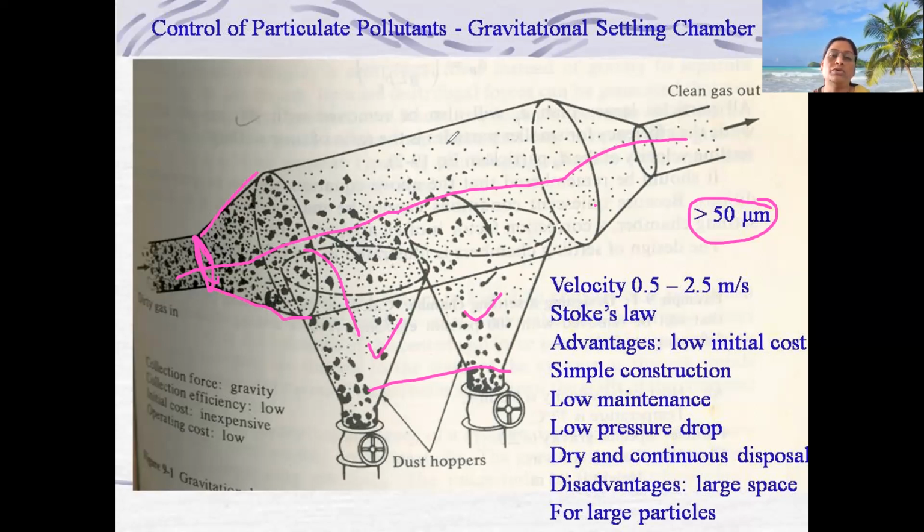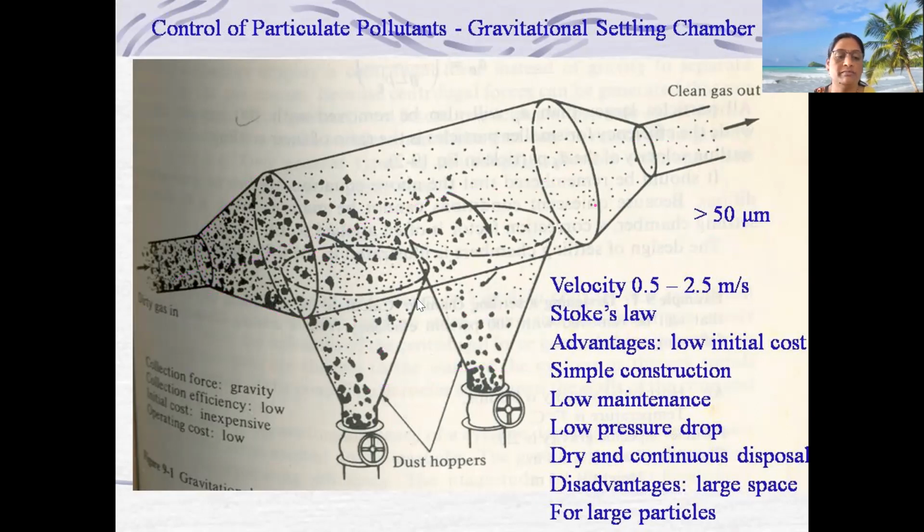Just as in water pollution control, we saw that a screening chamber is always the first unit operation in the treatment of wastewater, likewise in the treatment of gas, the first unit should be a gravity settling chamber. Okay, so this is about the gravity settling chamber. I request everyone to please draw this figure quickly, and then we can go for the next point quickly.